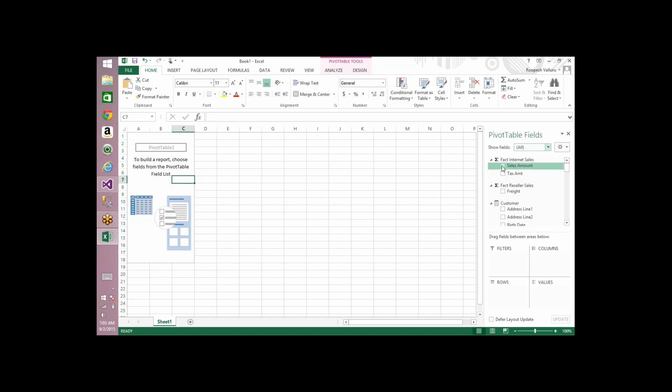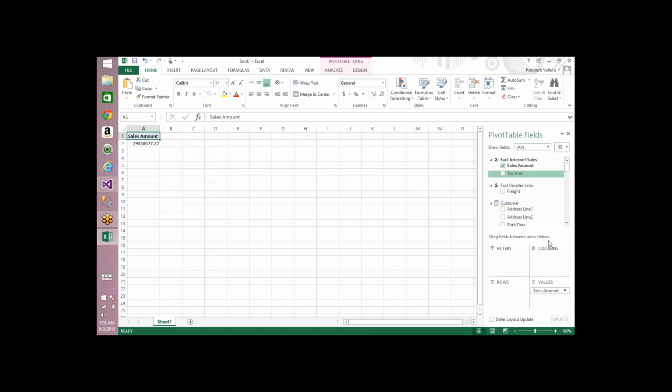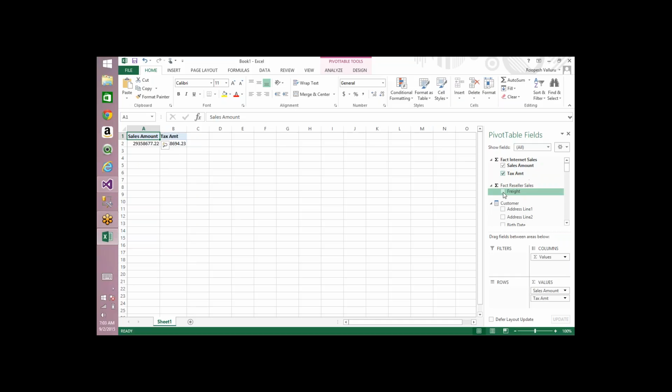If you select any metric like sales amount, it will go into the values, and you can see the sales amount is calculated in the pivot table and the data has been retrieved. I selected tax amount too, and now from the product I'm selecting color. When you select any attribute, it will by default go into the rows.